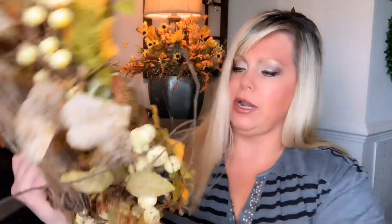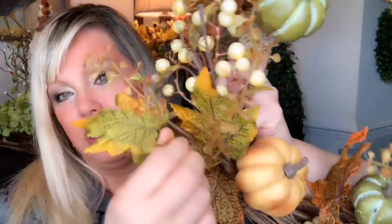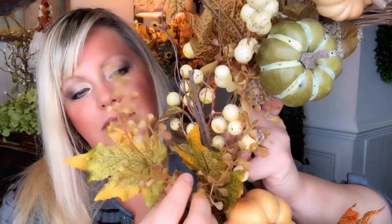Oh, it is beautiful actually! Look how pretty this is. If you're looking for a pumpkin wreath, this is a pretty one — look at the berries and the little leaves. It's super pretty. I love the color palette; it looks really elegant. I will link it below in case any of you would like it.